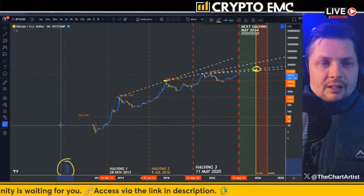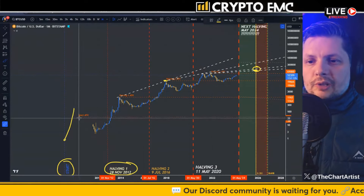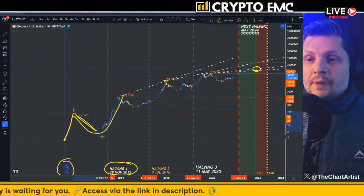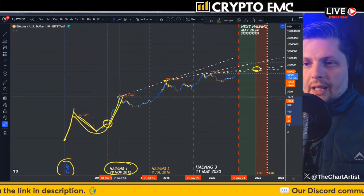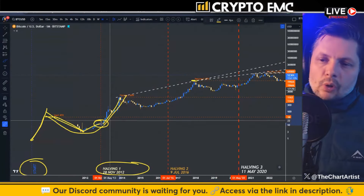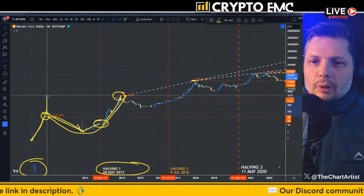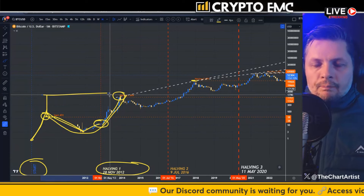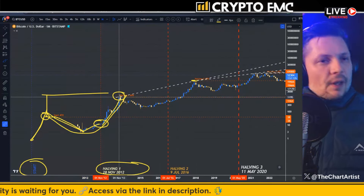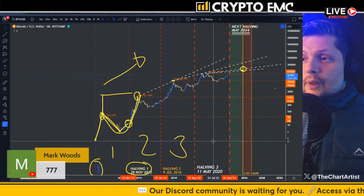Bitcoin was founded around 2009, and the first halving was in 2012, four years in. From that initial price, it created an all-time high of around $40, then died back down — a bull market followed by a bear market. The halving normally accelerates price extremely fast because there's a supply shock: fewer coins are produced, so with the same or equal demand, price needs to go up and find a new all-time high. From the previous all-time high to the current one is what's called price discovery — we don't know how high it'll go. People keep buying until they say 'I cannot afford this anymore.' The whole thing then repeats, and we've seen this once, twice, three times — we're betting it does it a fourth time.